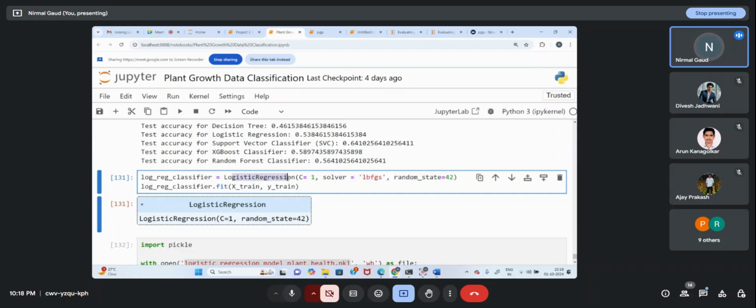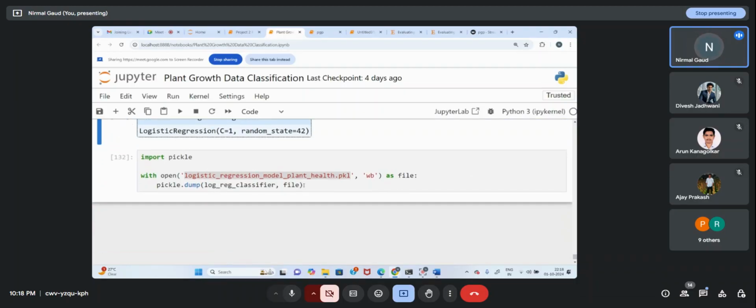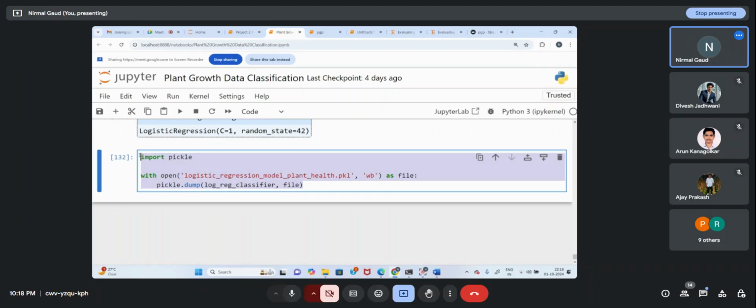Use support vector classifier and then train. Right now for me it's logistic, and I saved the logistic regression model with the name logistic regression model plant health.pkl.